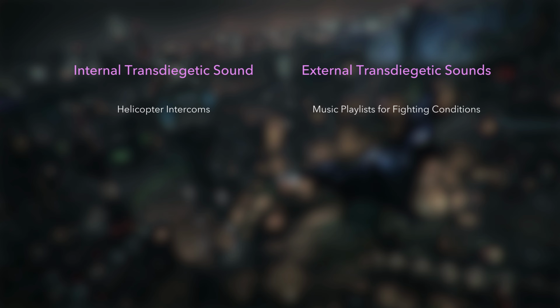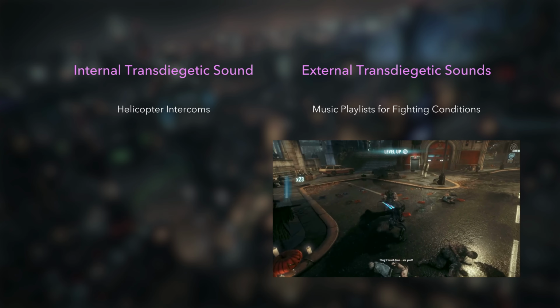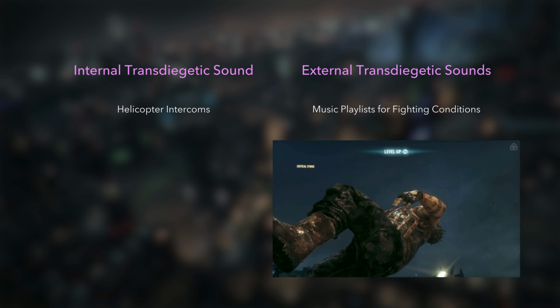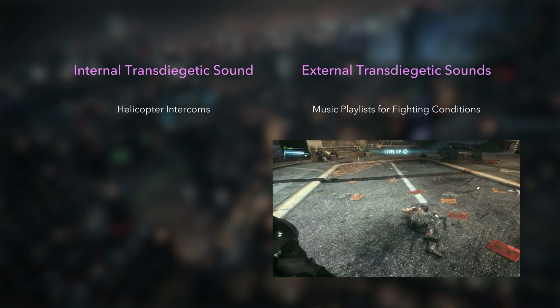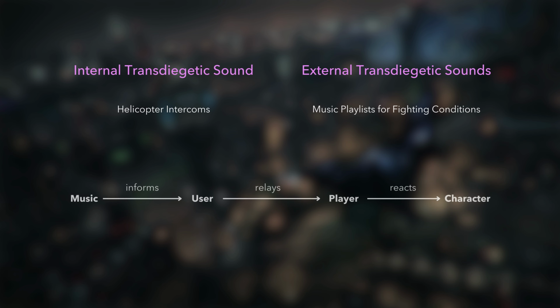Now let's take a look at external transdiegetic sound. Now what I want to specifically take a look at here is how the music is informing the user the fight is done. You have a big climax in the music, that means you've beaten the last thug. So the user is relaying that information to the player, who is reacting as Batman, taking time to heal, I don't know. But that's the way that music carries that information, all the way from the user to the character.